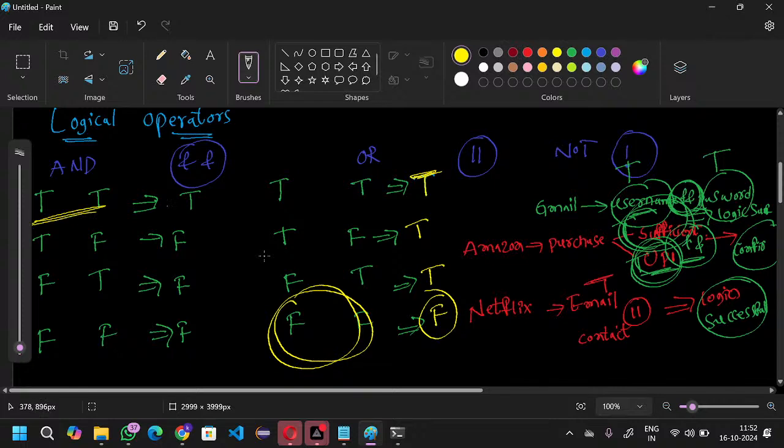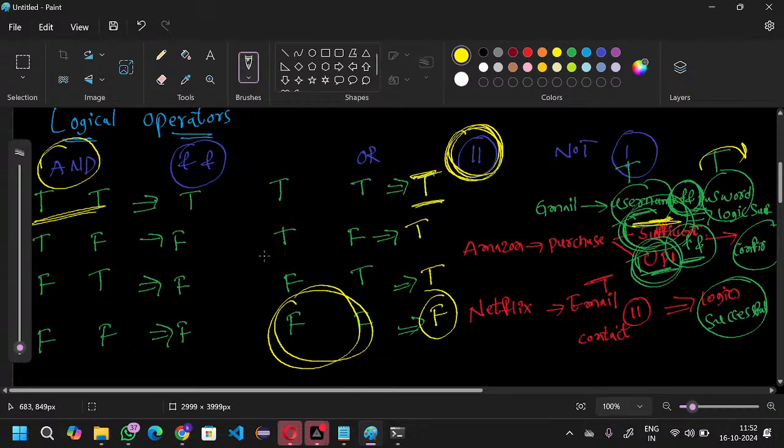When will you go with the AND operator? When both things are true, only then can you get the login successful. If anything is false, you won't get login successful. At the time of such a requirement you can go with the AND operator. When will you go with the OR operator?